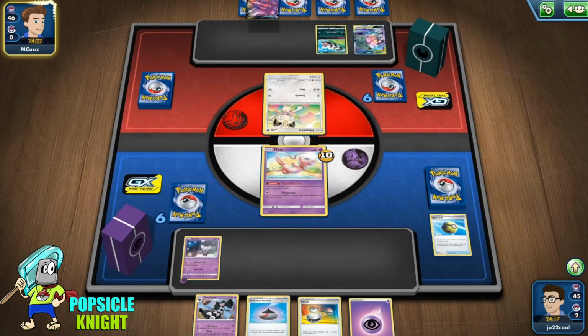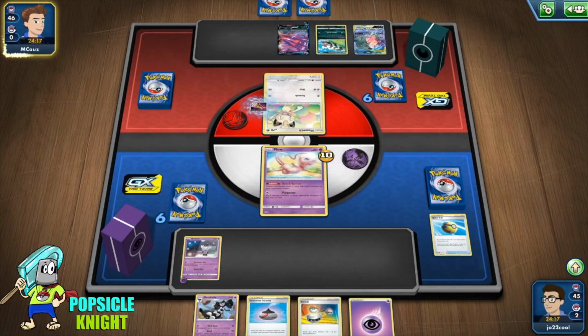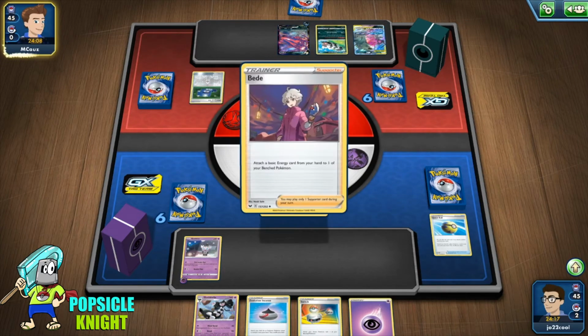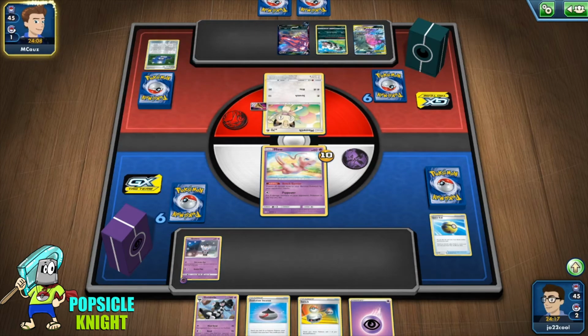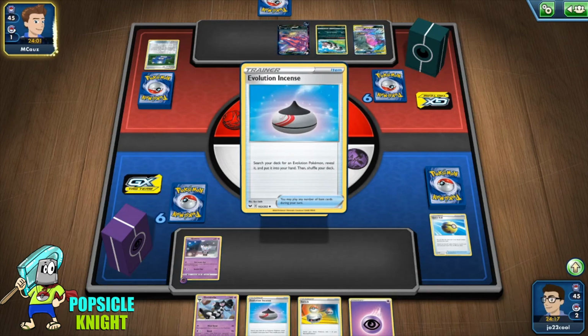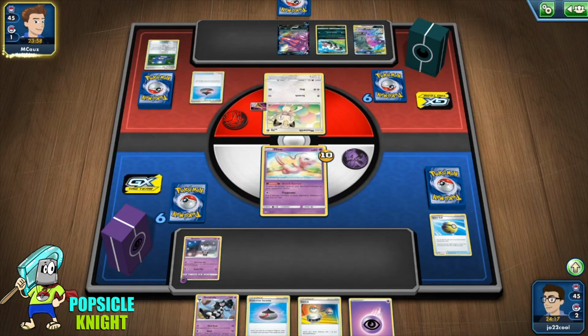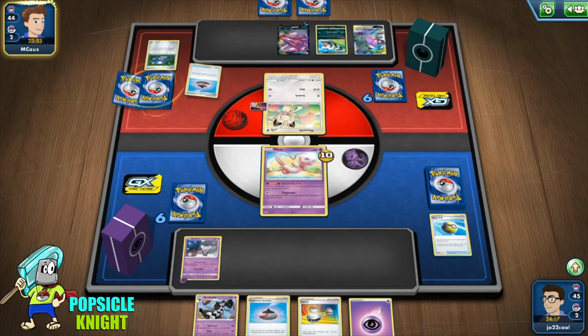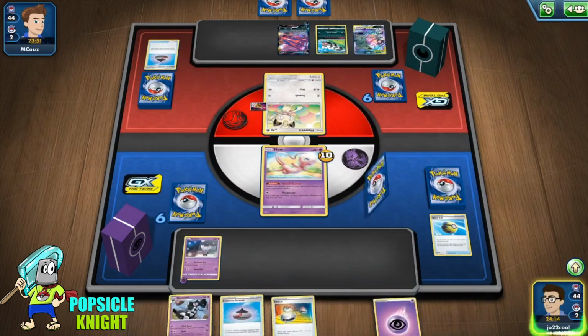Alright, they have a Zigzagoon. An Eternatus, okay. Are we up against an Eternatus deck? But that's really odd. They have a Meowth. Usually, Eternatus decks consist only of dark type. But that's interesting. They have a Meowth. Okay, they're gonna use Evolution Incense to get a Linoone, and they will end their turn.